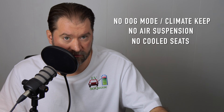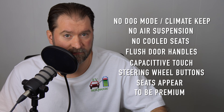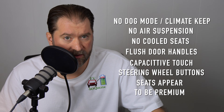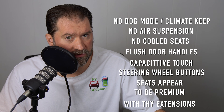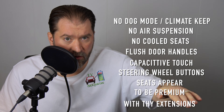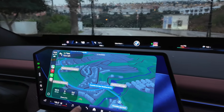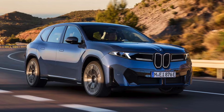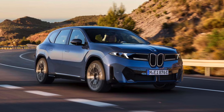Speaking of things I don't love — flush door handles and capacitive touch steering wheel. However, the seats look exceedingly comfortable, like more comfortable than I've sat in in a long time. They also have thigh extensions for tall folks. The newest and coolest thing is this panoramic display that goes all the way across the front as you look toward the windshield, and you can customize it to no end. Could be distracting, might be kind of cool. The looks are much more retro than previous generations, and there's nothing like a couple of illuminated kidneys. If you're into BMW or just looking for EVs on the bleeding edge of technology, check out the iX3 — it's pretty impressive.